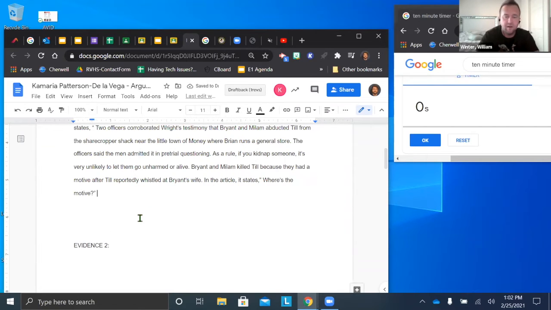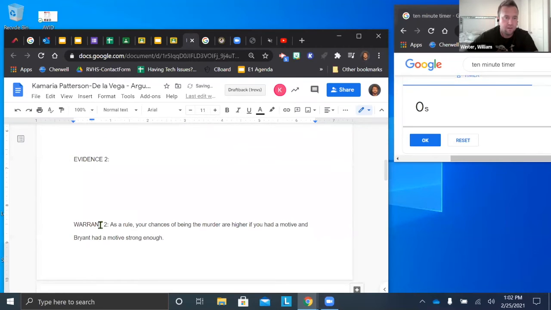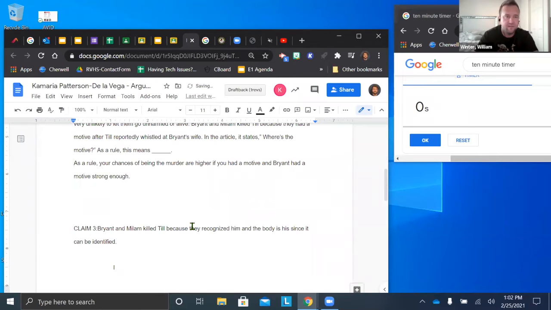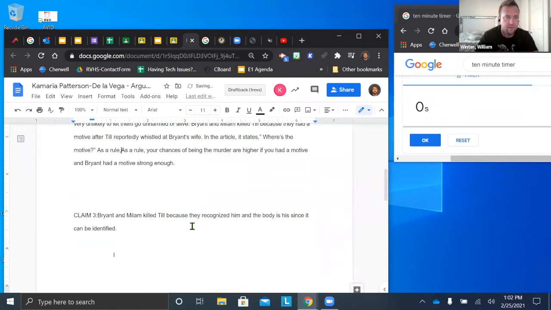You're missing right here, you're missing a warrant. Oh wait, no, that is what this is. Oh, okay. Oh, it got mixed. Okay, I see it now. There we go. Third claim from the first body paragraph.